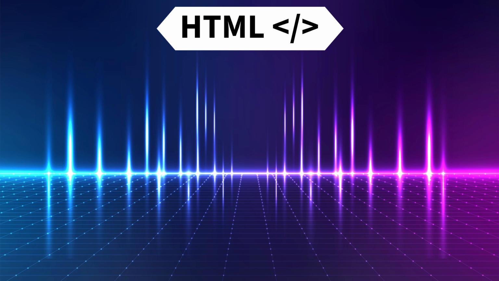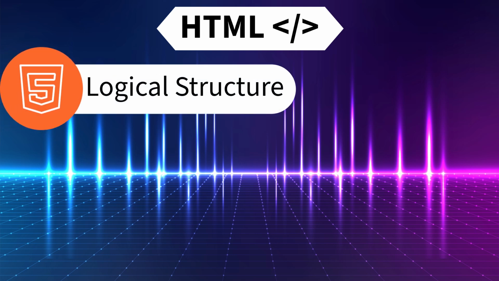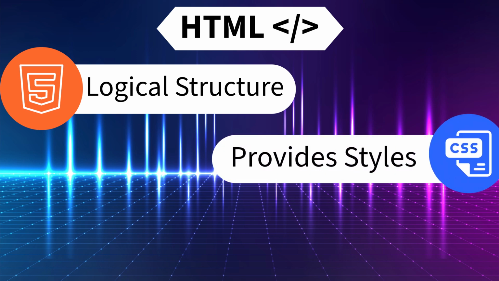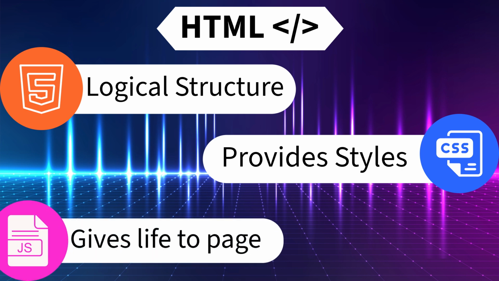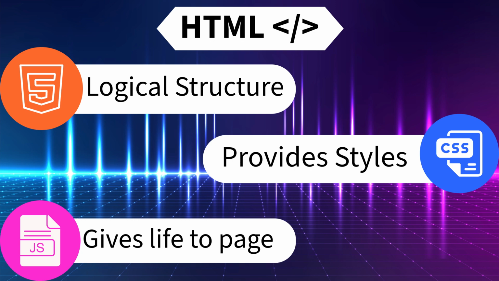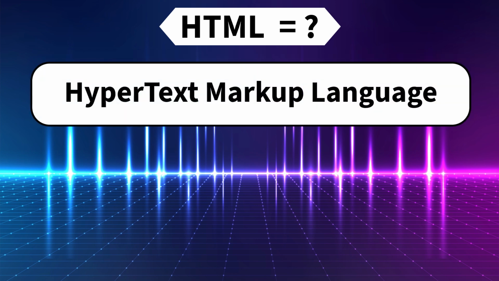It is a combination of CSS and JavaScript. HTML will provide the logical structure of the page, that is, the order of the elements, and CSS helps to style the document, that is, font size, background color, like that. We can relate CSS to the theme we use in a Word document. And lastly, JavaScript will give life to the page by providing responsiveness to user actions, like navigating users to different pages. Next, let's see the full form of HTML, that is Hypertext Markup Language.